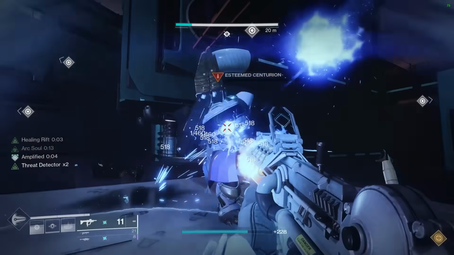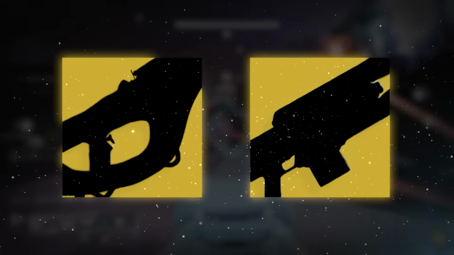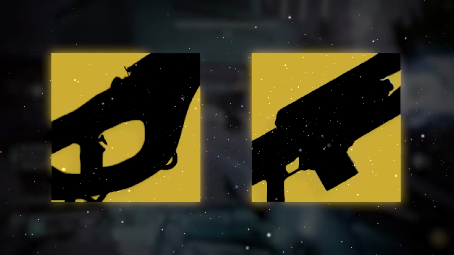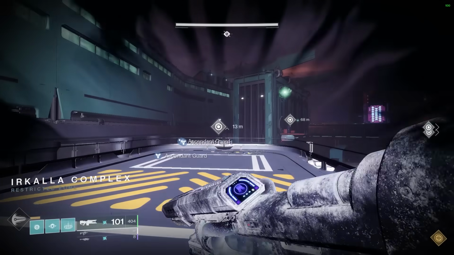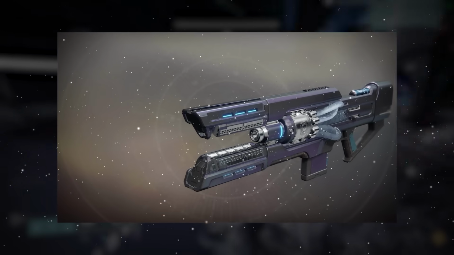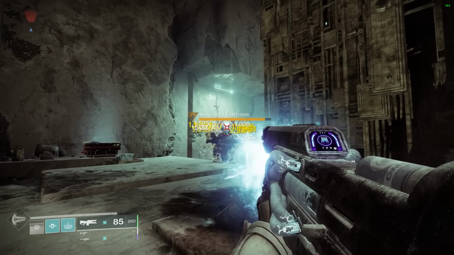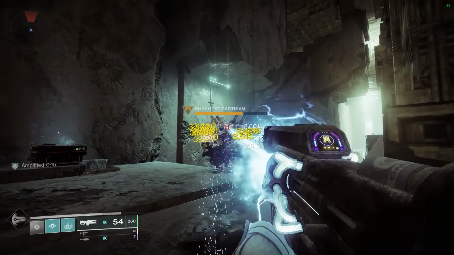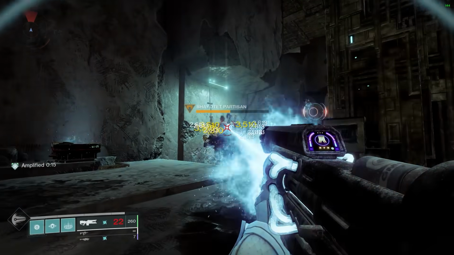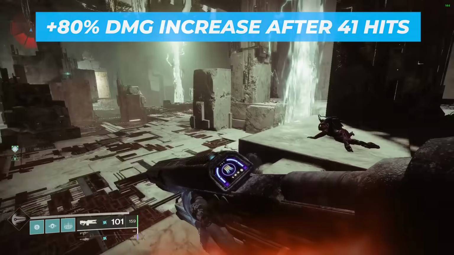In order to build even further into the ionic trace goal of this build, there are 2 optional exotic weapon choices that can make a lot of sense with this build. The first of which is a vanilla Destiny 2 classic in the Cold Heart exotic trace rifle. The neat thing about Cold Heart is that the damage from this weapon increases for each hit that you land on enemy targets, up to a maximum 80% damage increase after 41 hits.